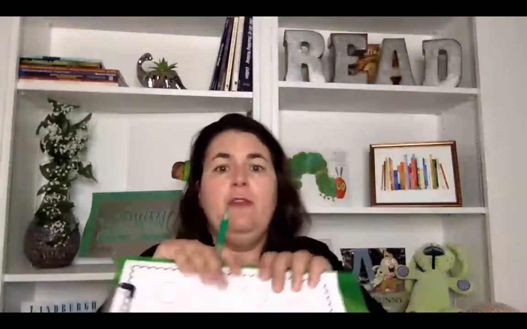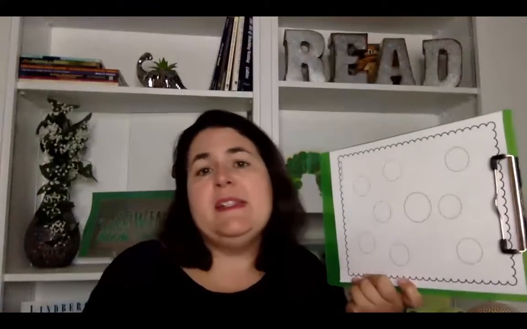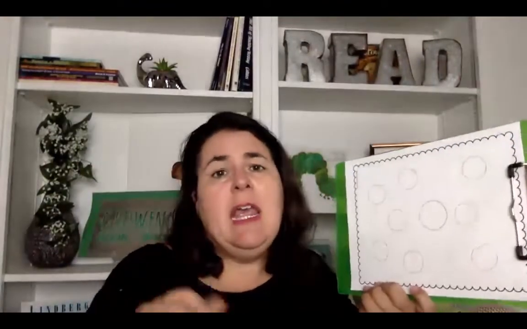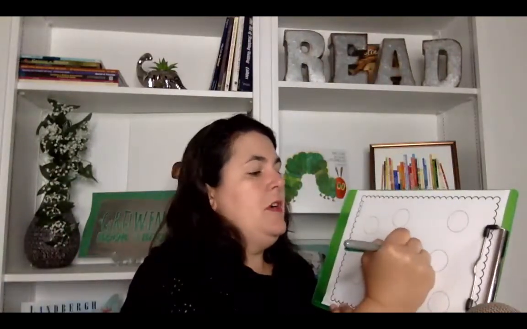Okay, so let's go with our Apple theme. I have this sheet for you also in there, kind of a mind map. And this is what I like to use when I'm planning a unit. I'm just going to walk you through a simple, just one week unit on apples. So in the main circle, we're going to put what our topic is. In this case, it's apples.